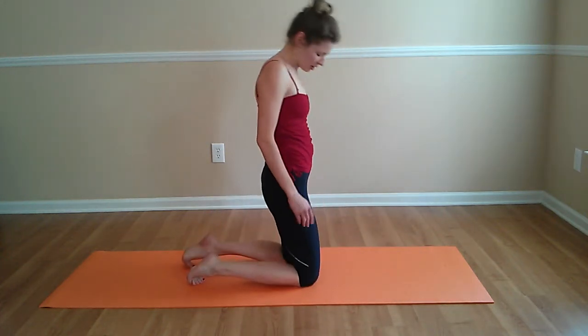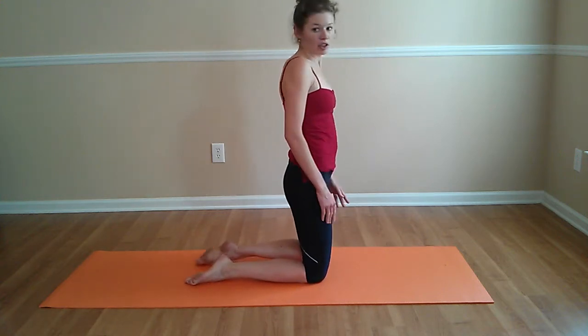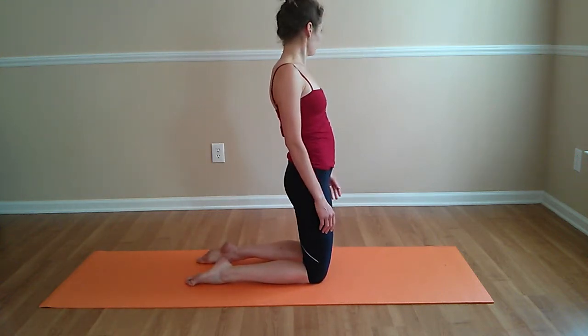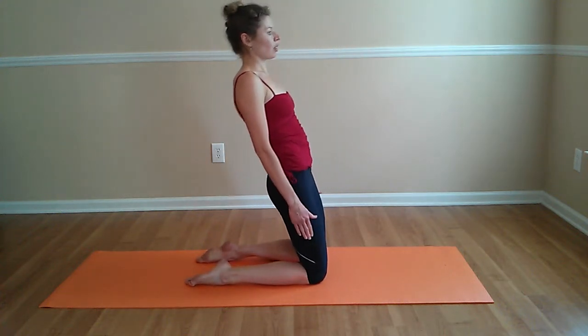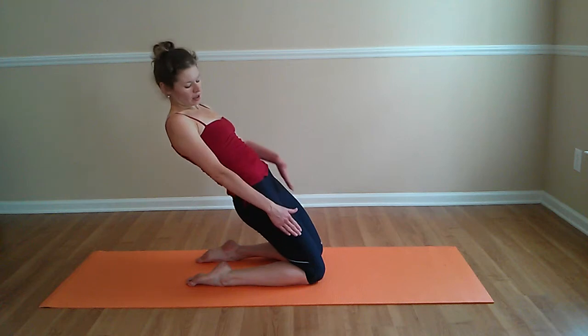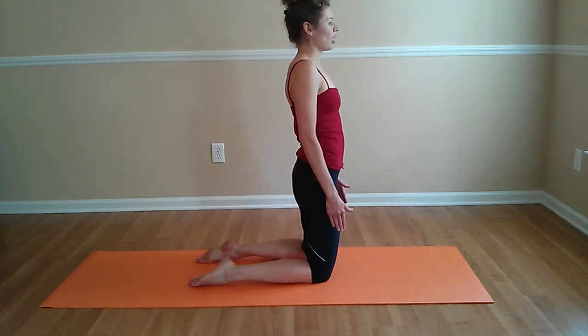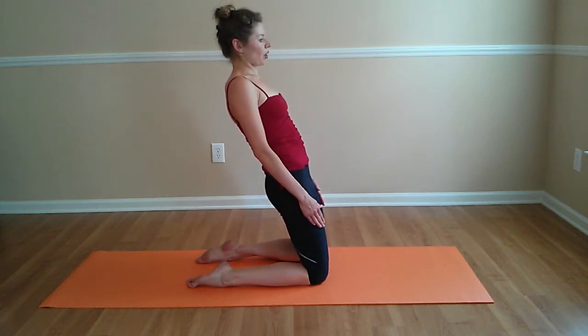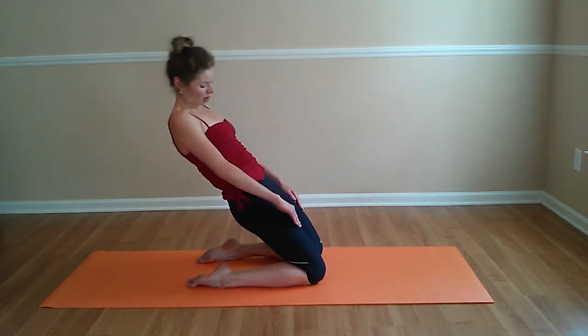And now, since we're already here, let's go ahead and go into our thigh stretch. Get into those squats one more time. Arms by your sides. We're going to lean back, keeping yourself absolutely straight, and bring yourself back up. So some people might be able to go only here. Others can go really low.